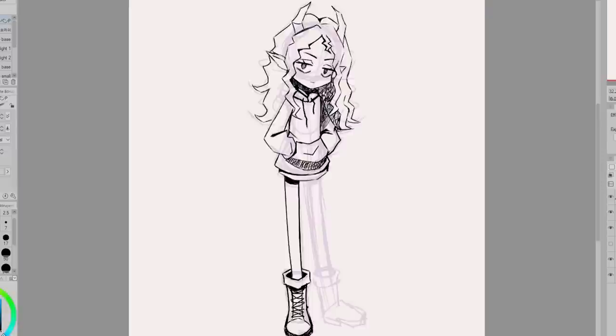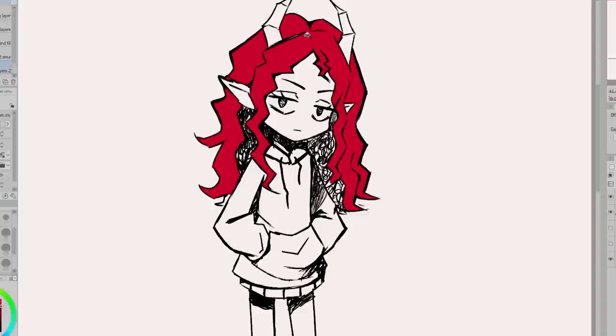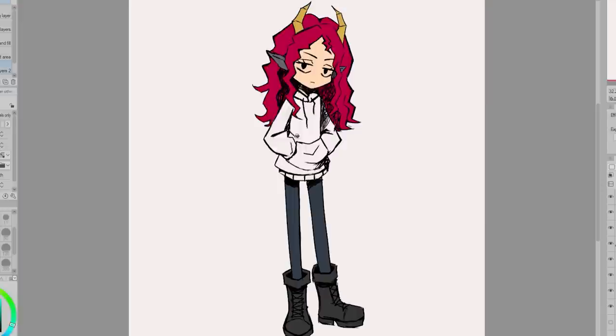Like I said in the previous video, I was trying to stick with the anti-style challenge, so I didn't allow myself to use saturated colors. However, I feel like saturated colors would look nice with this style. So I filled in Raylan with her usual colors and made them as saturated as I could. I felt like this was an improvement, but still needed more.